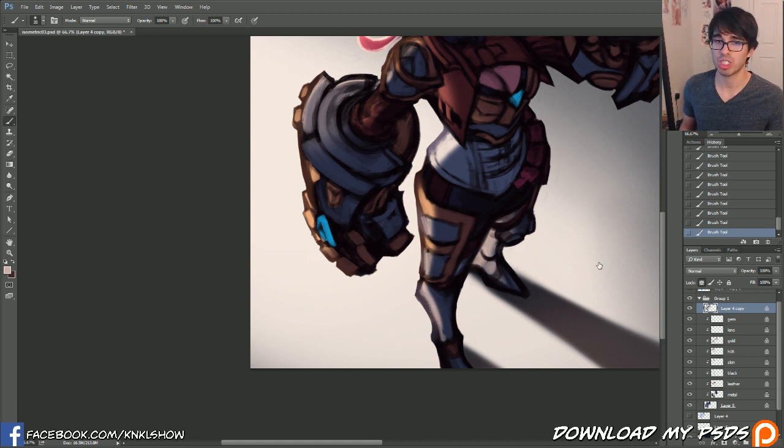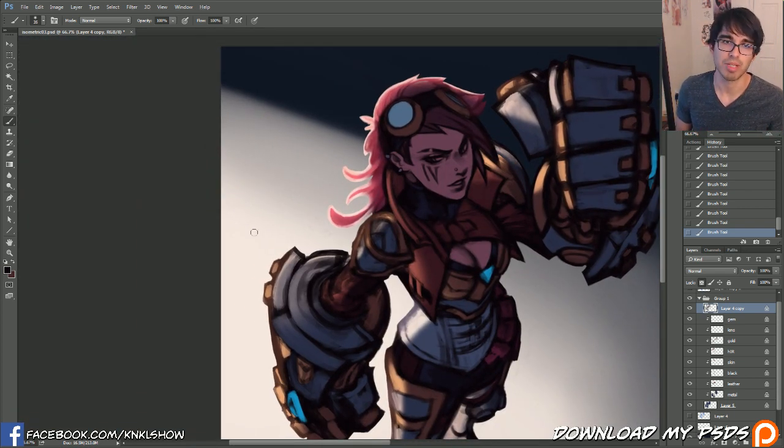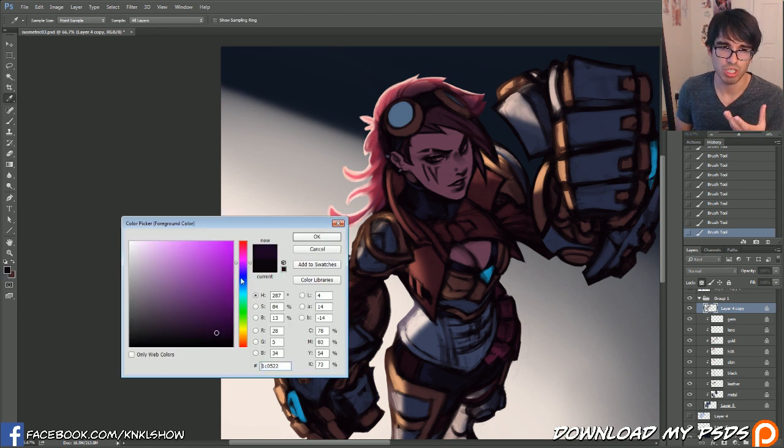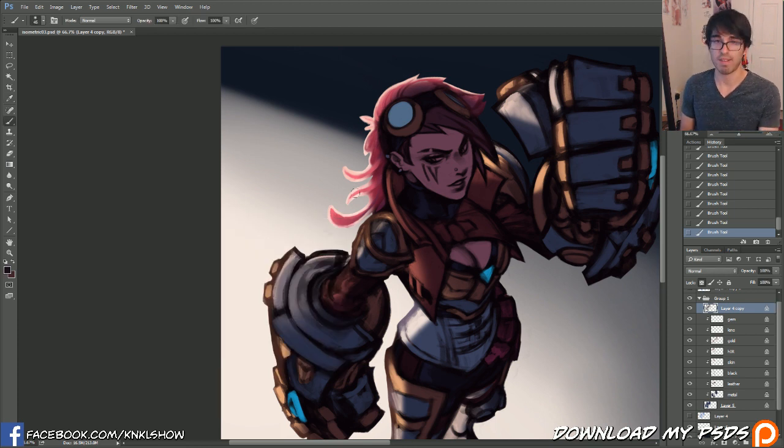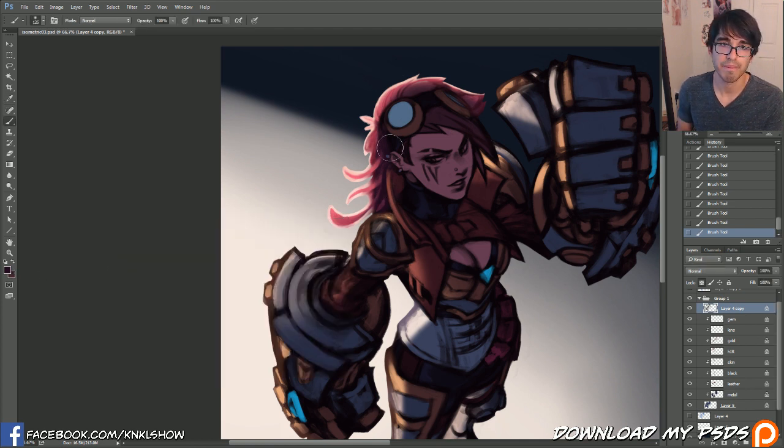And sometimes I'll actually just grab the light color and I'll paint it right back into the lines. Because eventually I'm going to be painting over this entire thing anyway, so I don't worry too much. My lines are now just guidelines, literally. I don't need to worry so much about preserving them or making them look perfect. You just want them to look good enough. They're just guidelines for you. Speaking of that, I'm going to add some of this back into there. Add a little bit of this back into there. There we go.